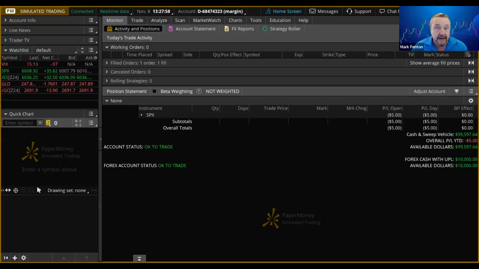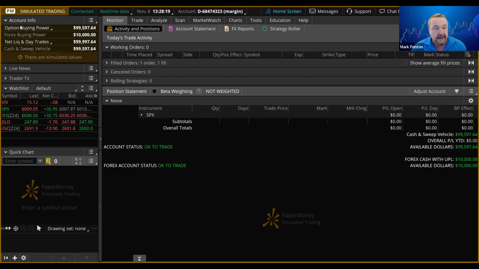And when I do, you're going to see that I have the ThinkorSwim platform, Charles Schwab, and it is up here in simulated trading, of course. And this is the page that you come into. If you don't have any trades on, this will be blank, really. There'll be a few words here, but there won't be much. That's where you'll start. Over here, you have account info.